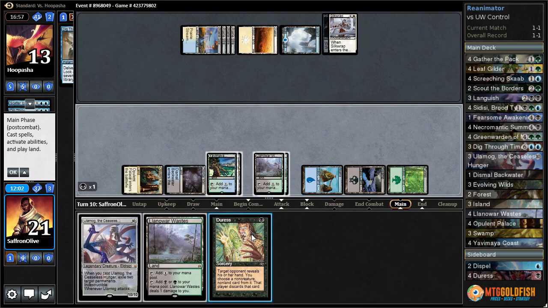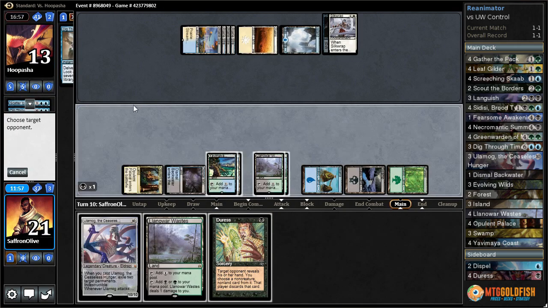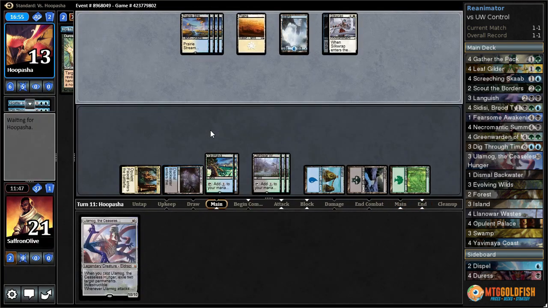And I think we'll Duress. 1, 2, 3, 4, 5, 6, 7, 8, 9. Yeah, I guess we got to Duress now. Take the Silk Wrap, I guess, and ship the turn. If we waited to Duress, we wouldn't have been able to cast Ulamog unless we drew another land.